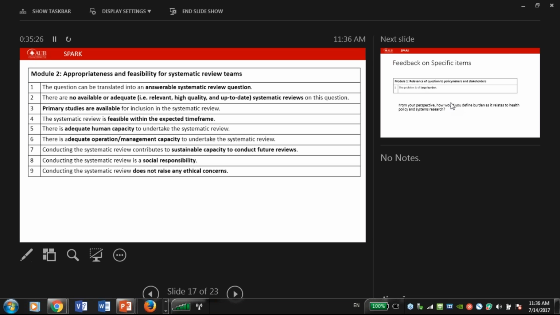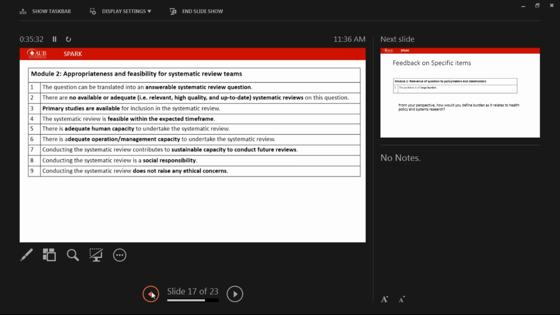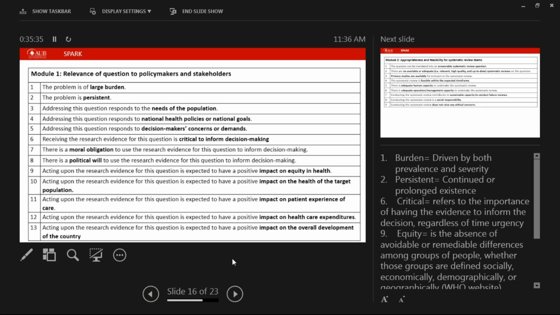Sorry, actually, I'm going to take a step back over here because I had that concern even with the previous slide. As I understand from the discussion so far, you are trying to curtail the subjectivity around the language with some detailed notes. However, when we are talking about health systems, I'm just trying to understand the boundaries for the Spark instrument. When we talk about health systems, it goes beyond health. And some of the questions are very, very specific to health.